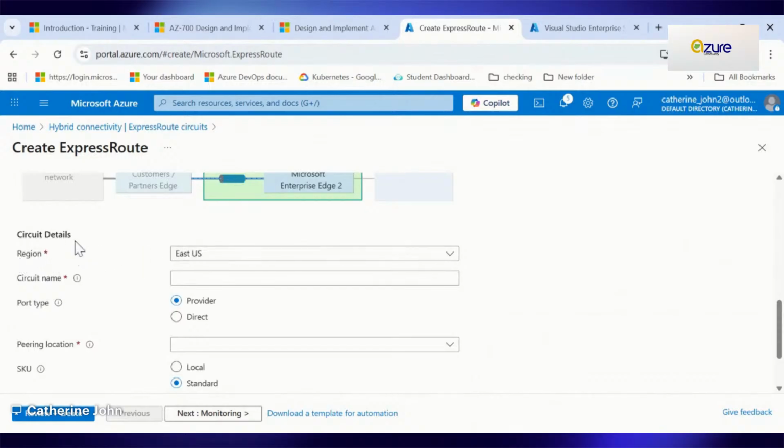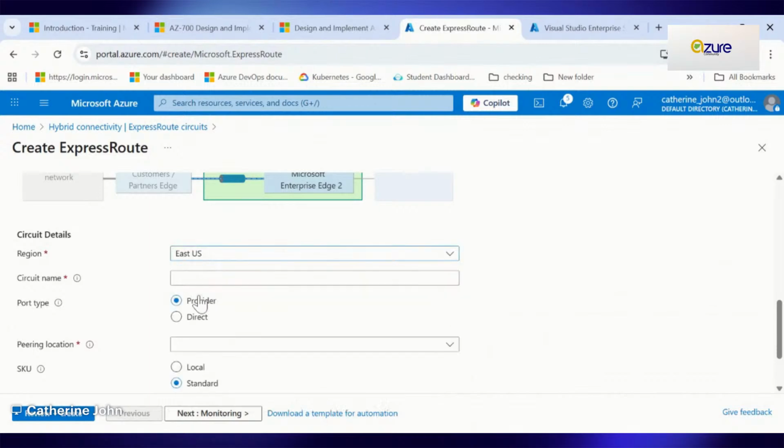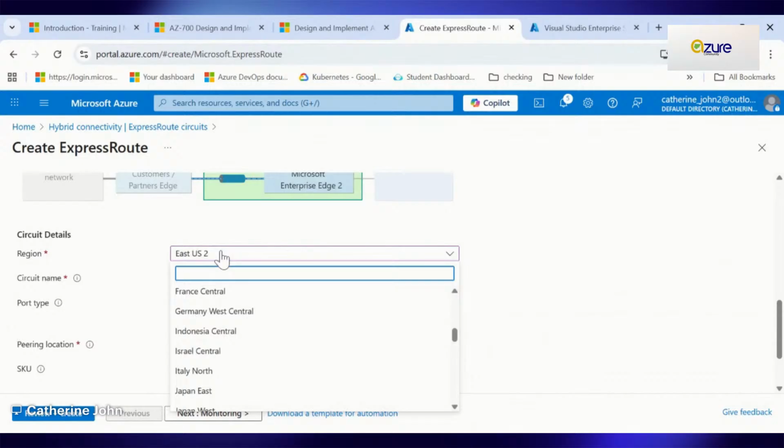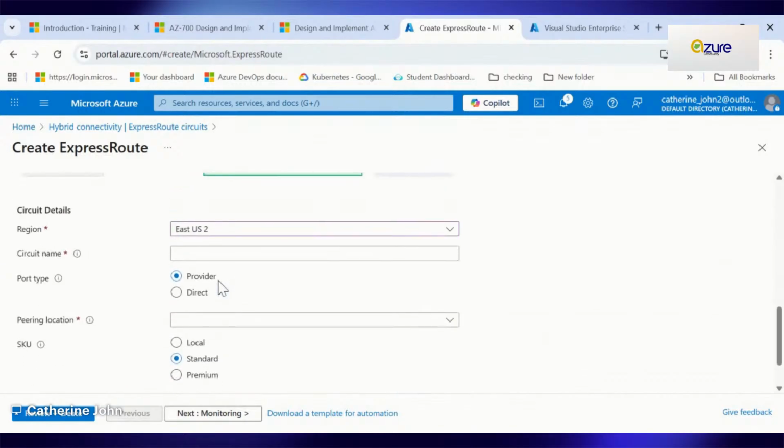For the region of our circuit detail, we can still pick East US 2, but let's just go with East US.